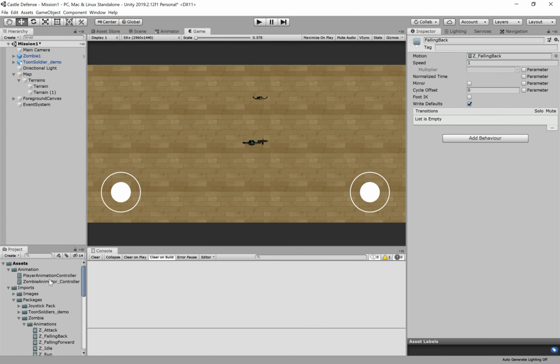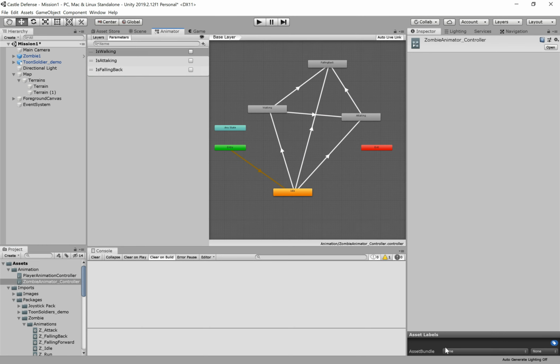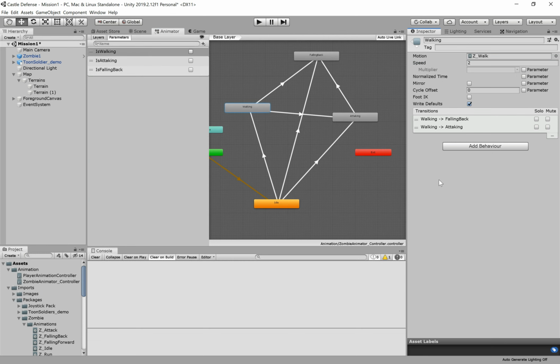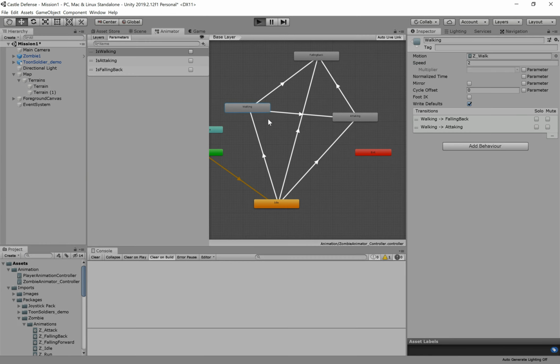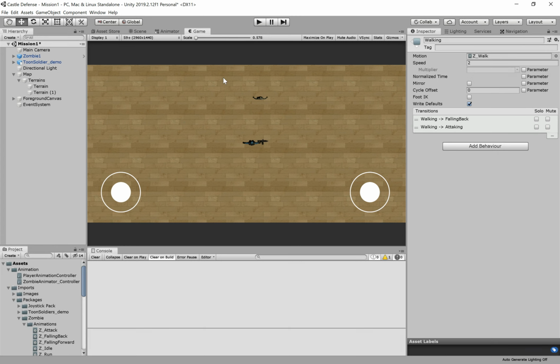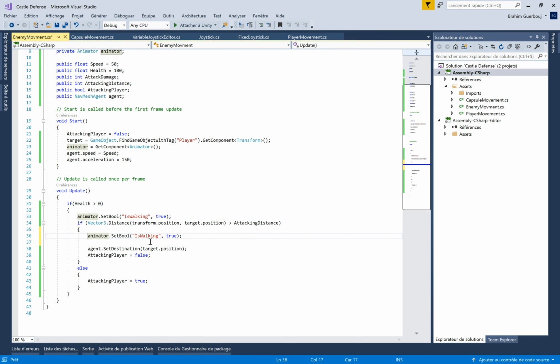That's great. Let's run the game. And here we have our enemy is moving. So let's accelerate the walking state. Let's select the walking and change the speed of animation to 2. And here we can see the enemy is walking. Very nice.